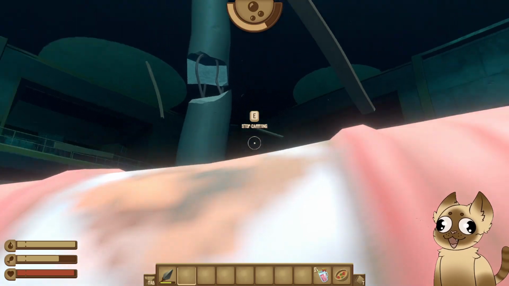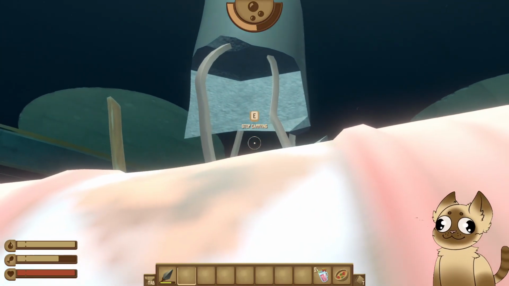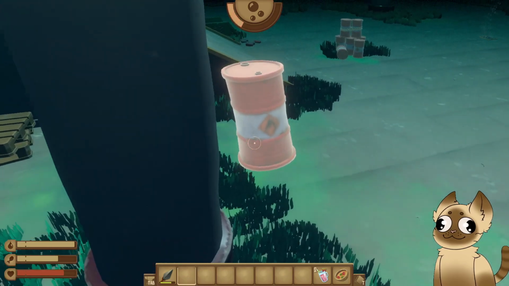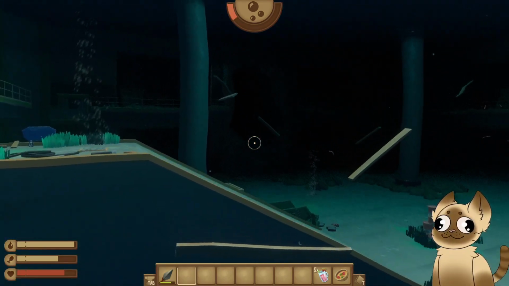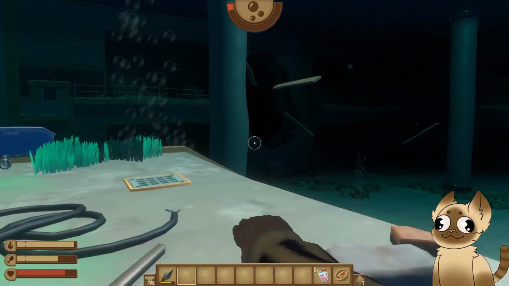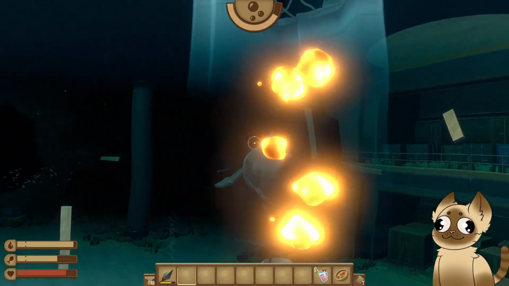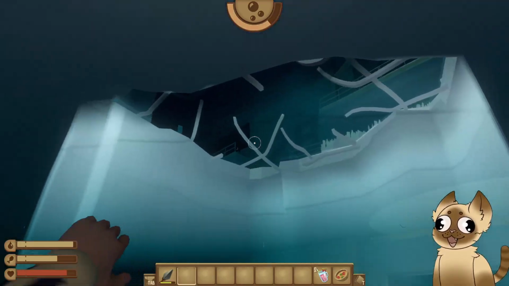So now we gotta grab these. And these make you move slower. I think I got it. No, I didn't. Use explosive barrel. Okay. Now I gotta get back to the air. Oh my god, get over the lip. We gotta make him hit the same one again. Boom! Explodey in face. Now you just gotta swim up to the next one.